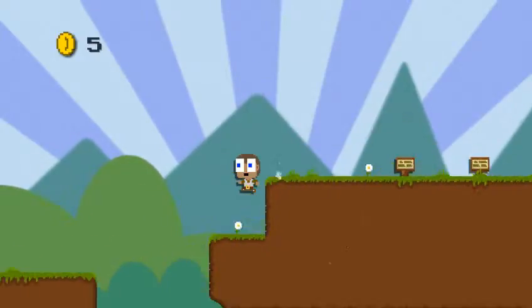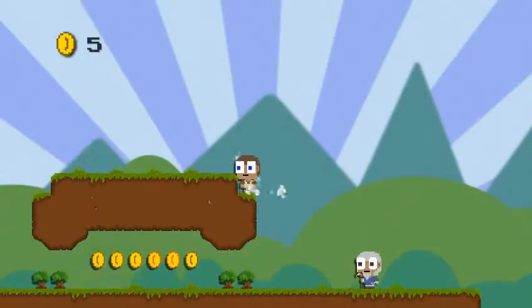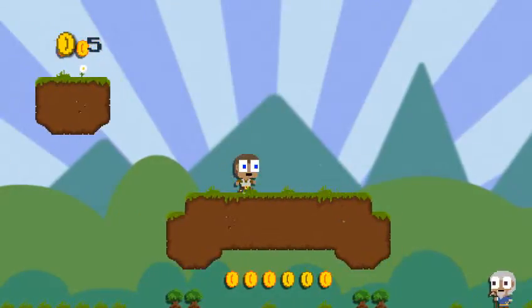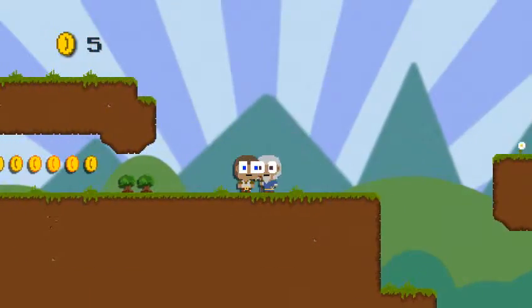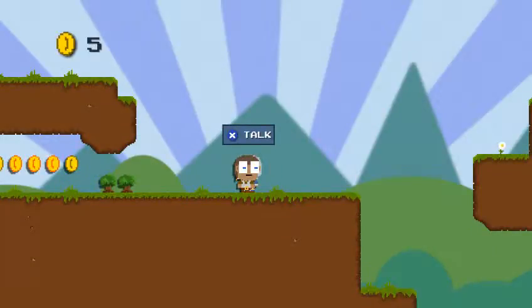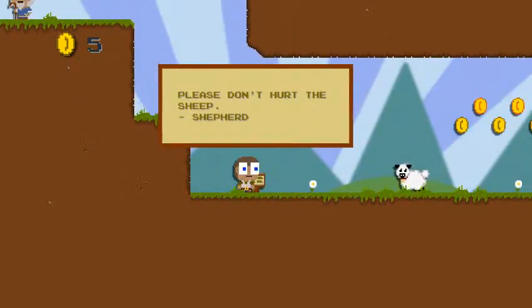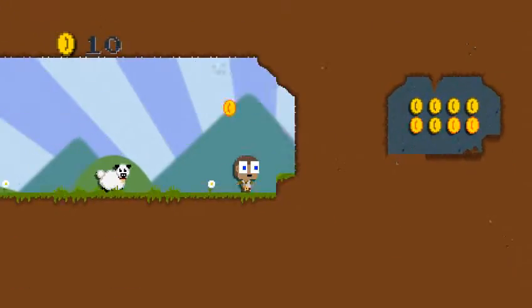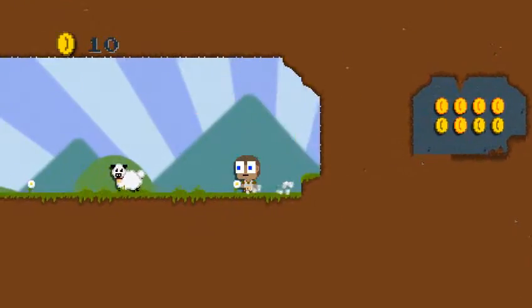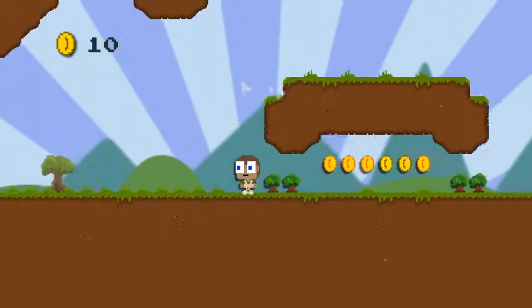Blah blah blah blah. Oh. I was just about to say, yeah, loads of coins, yeah. Oh, bushes. Okay. Player, Shepherd, yes. Oh, hello, what's this? Please don't hurt the sheep. Okay. I don't want to bother the sheep, I just want to get more coins.